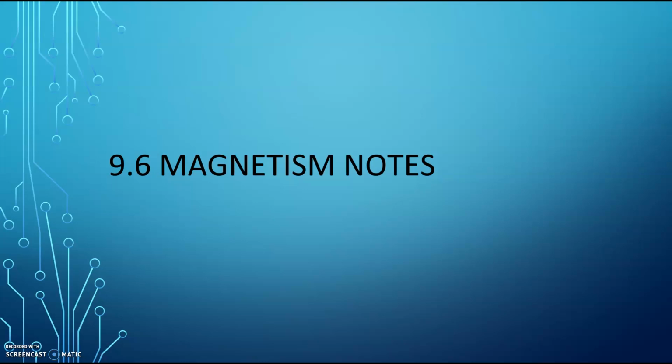Today we're going to be talking about skill 9.6, which is going to be over magnetism. As always, please make sure you have something to write with and your notes in front of you, whether that's a blank sheet of paper or the notes from the haiku site, or again, you can type them as usual.